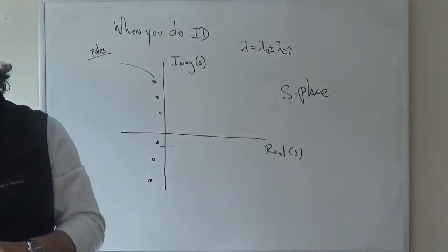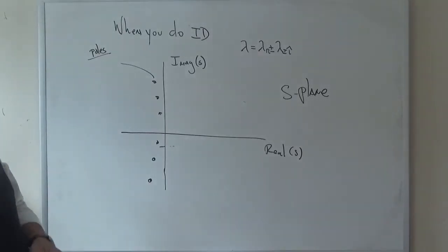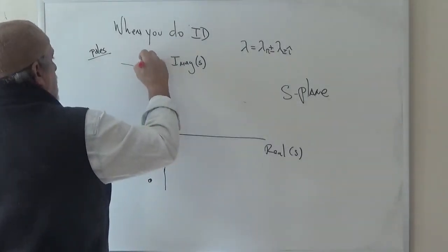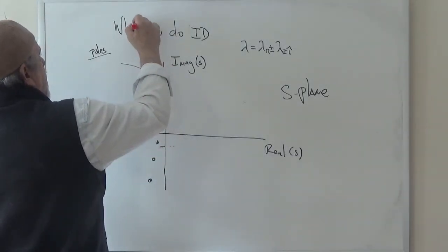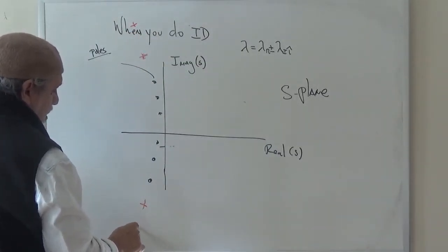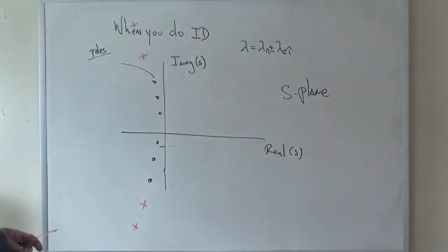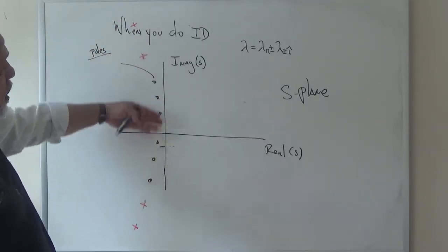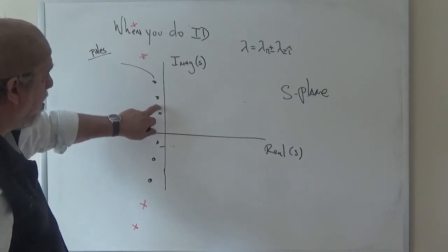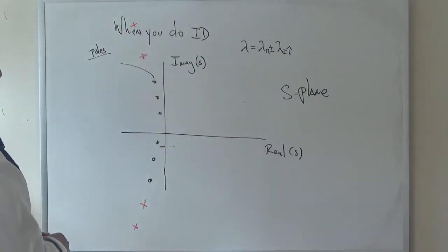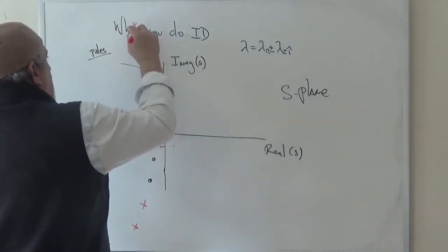Now you can make the reasonable assumption, which will be satisfied pretty much always, that there were some poles that you could not identify, and you don't know where they are. They might be here. There might be another one over there. Hopefully, and this need not be exactly true all the time, the poles that we could not identify are beyond the ones that we identified when we look at it in the imaginary. There's not somebody hidden here in the middle between these two, for example. It could be, but we're assuming here that the poles that could not be identified were outside the band.